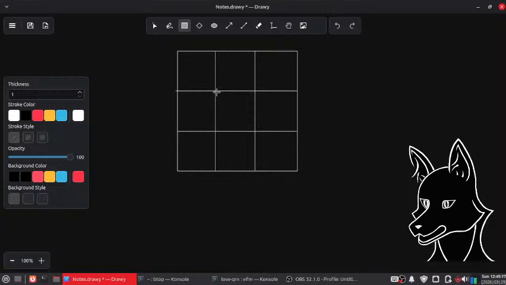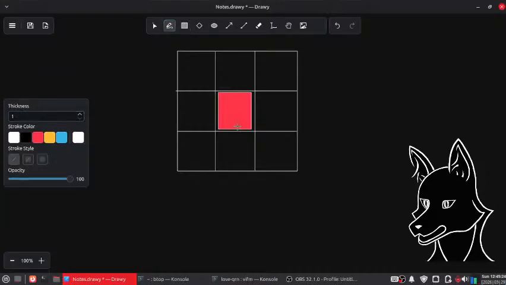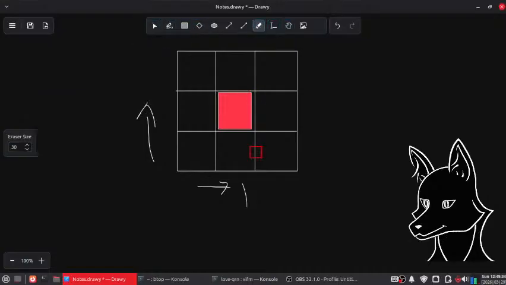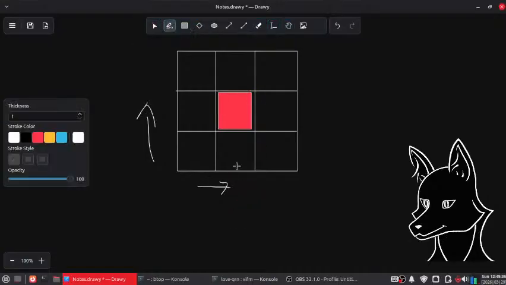Let's say this is a cell, right? And then you know for a fact that this is 0, this is 1. Alright.